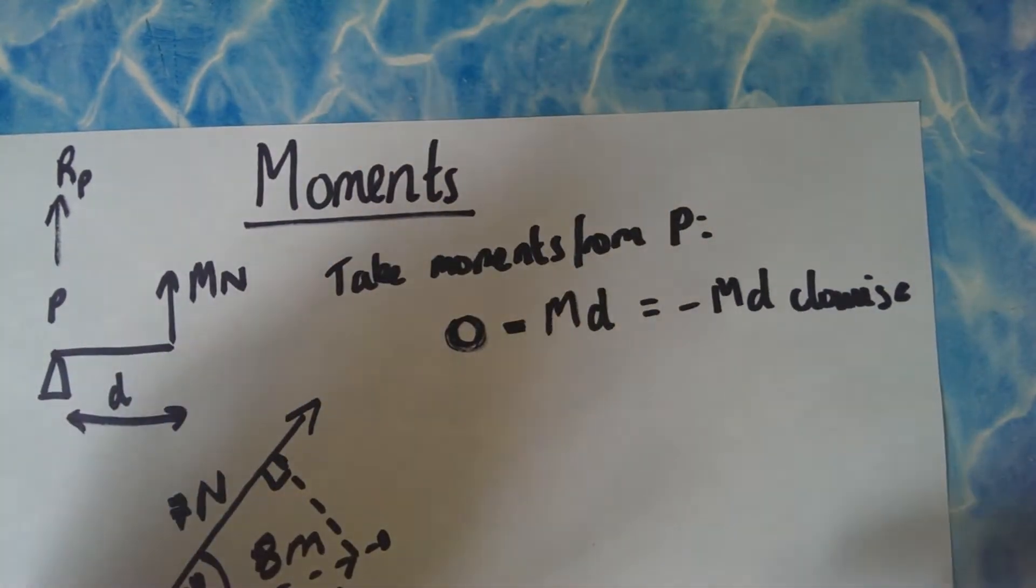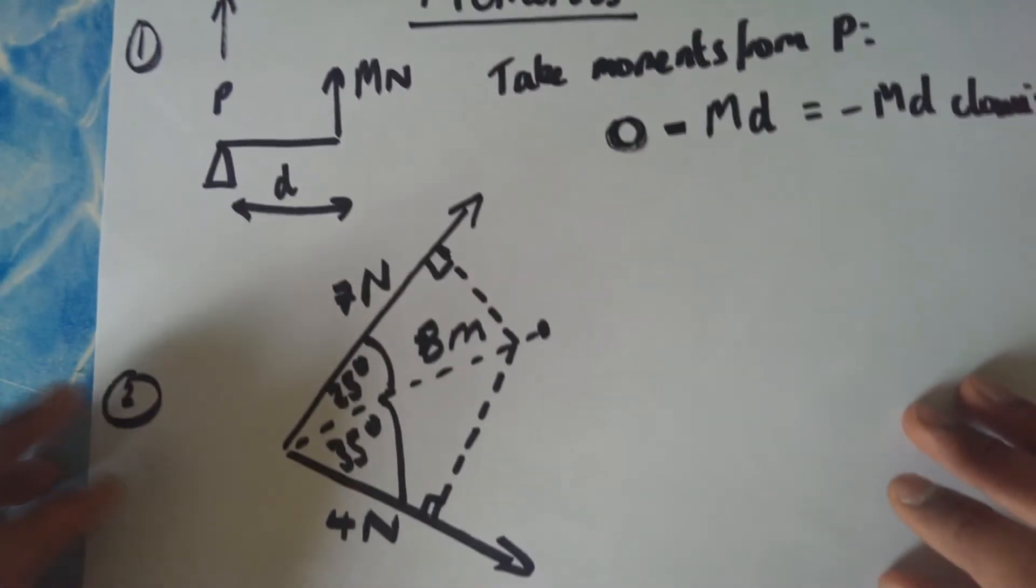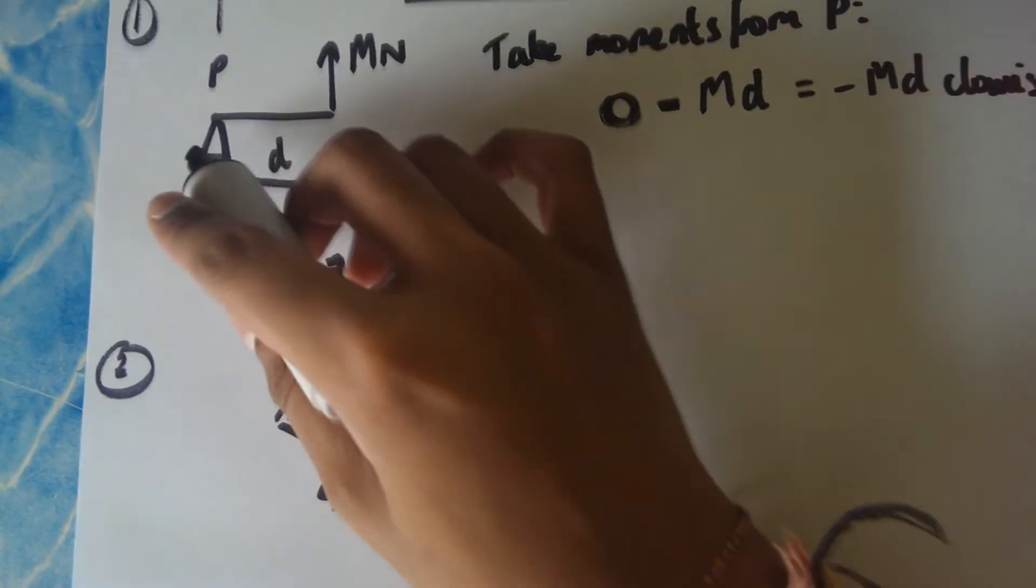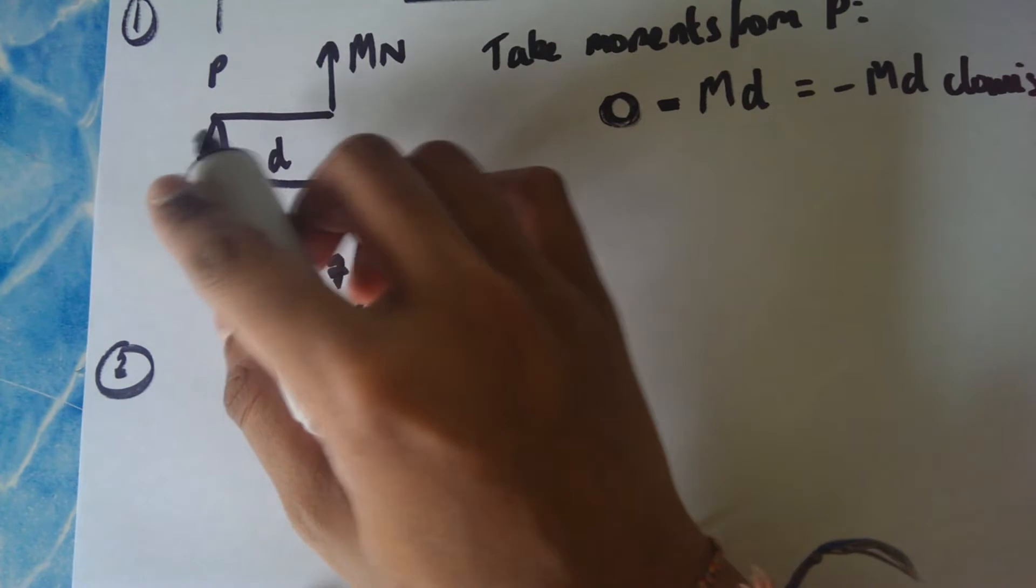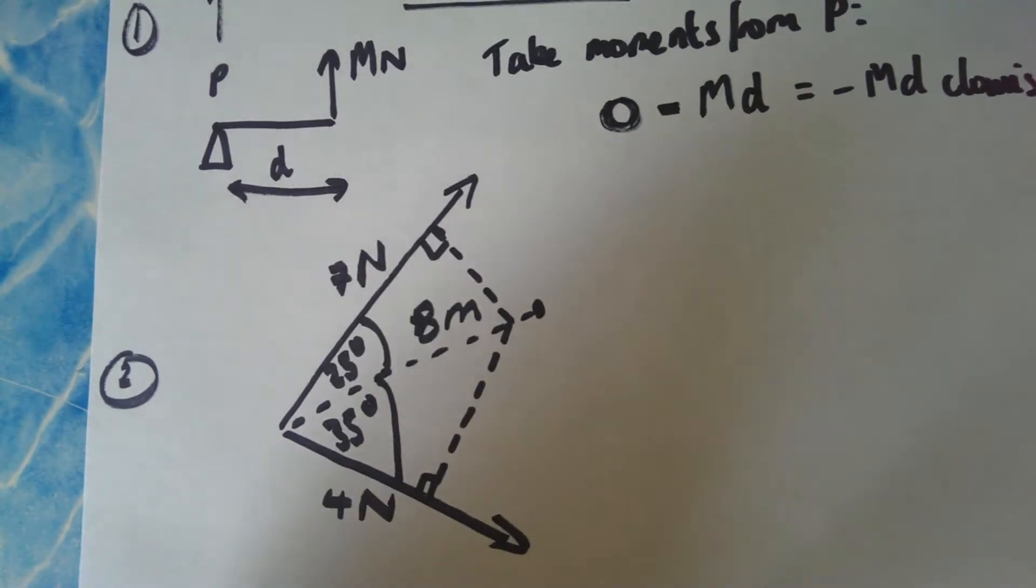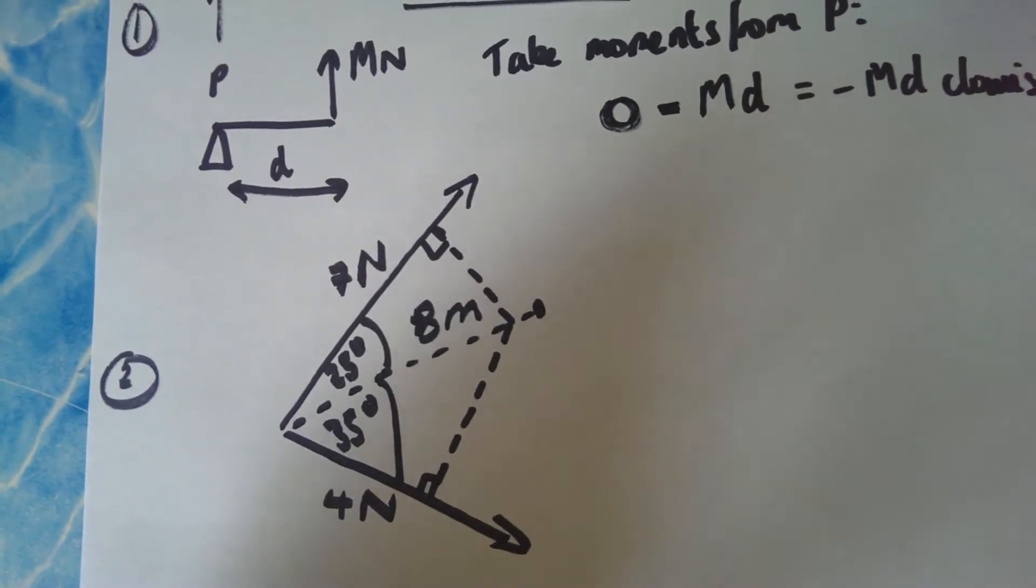So that's one way of looking at it. Another thing you might have to consider, as I've drawn in diagram two, is that sometimes the force won't actually act directly perpendicular. In diagram one this is obviously perpendicular to the distance. The force is perpendicular to the distance. That's not always true and there might be some questions where you need to work out the perpendicular size, the size of the perpendicular force.